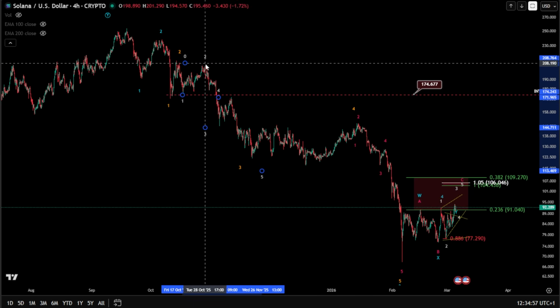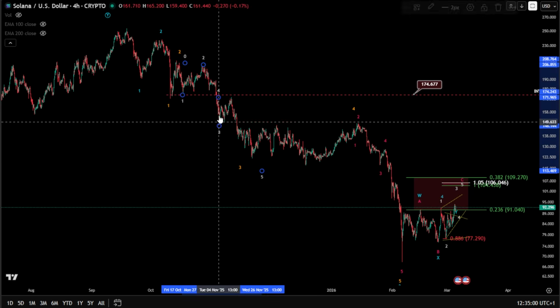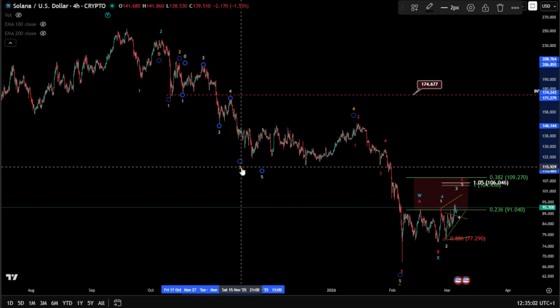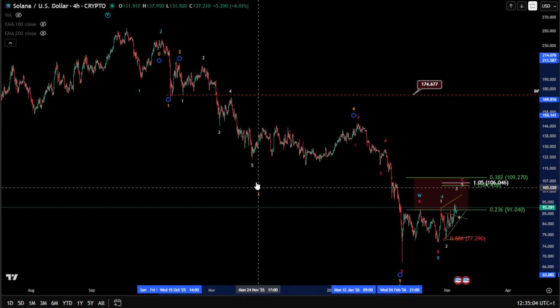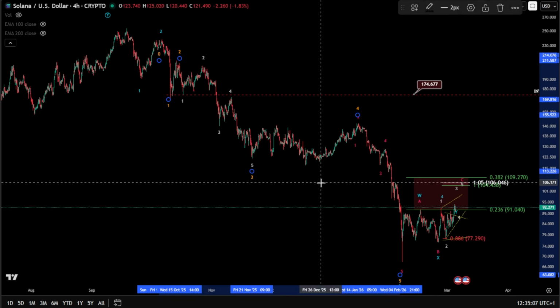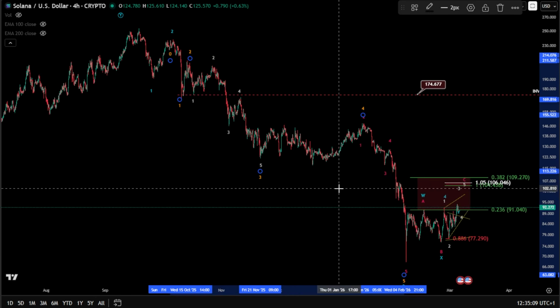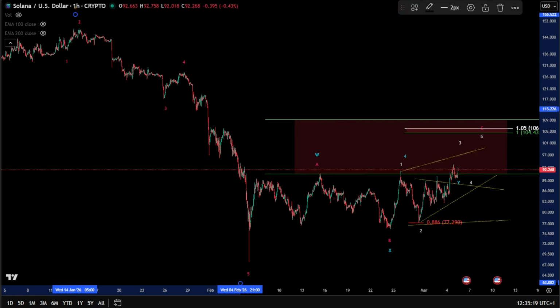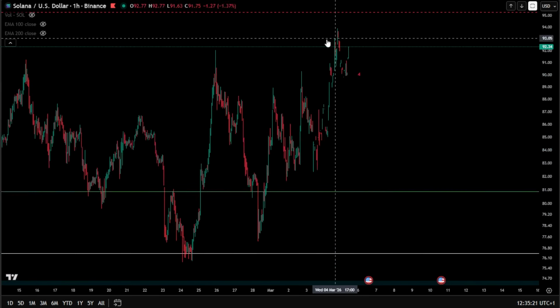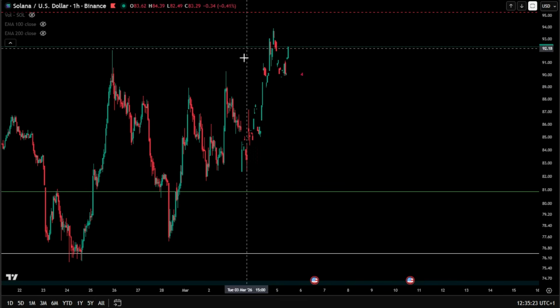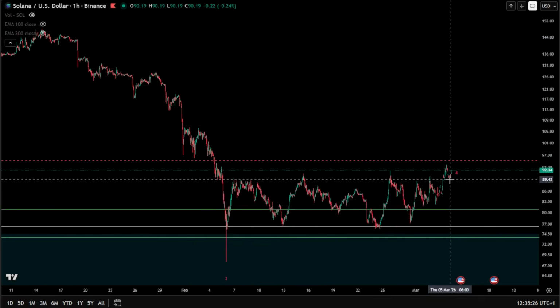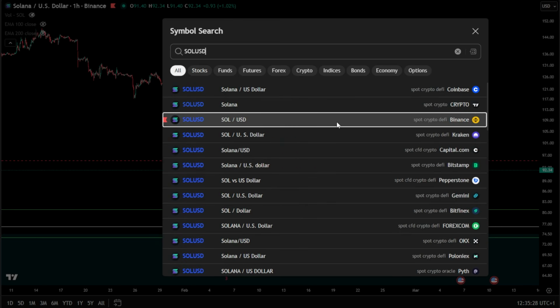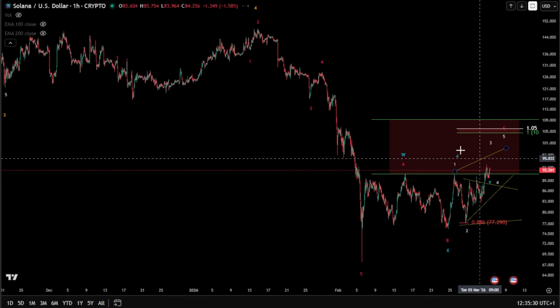Sorry for my count. It is in a mess because I changed the platform chart here. I just copy pasted what we had before, because the previous platform was starting to make something unreadable, which is Binance, I think. I don't know why, guys, on the 1 hour chart. So as you can see, this is what we get here currently on Binance. I don't know why. Therefore I transferred to crypto.com, which is much more readable.